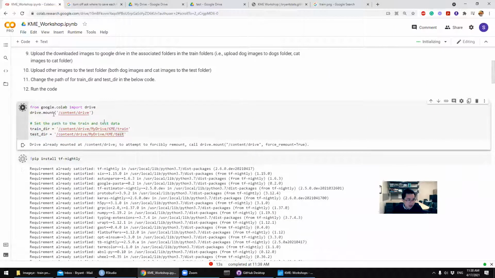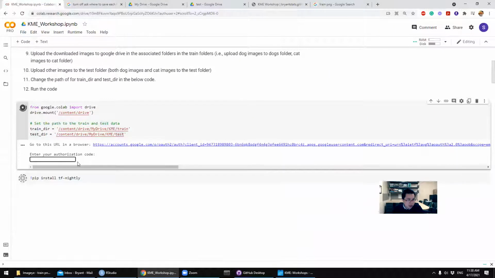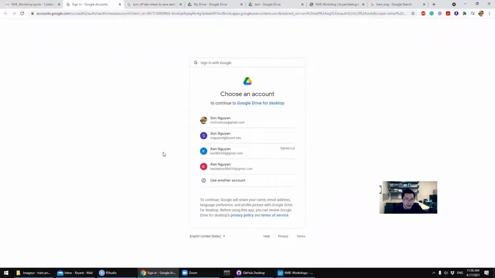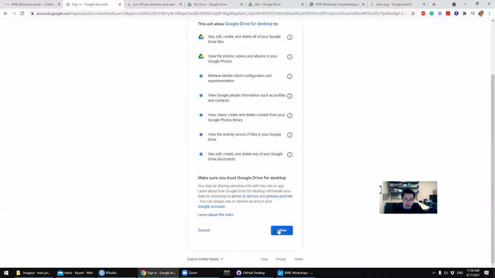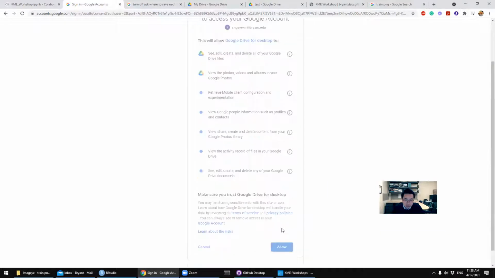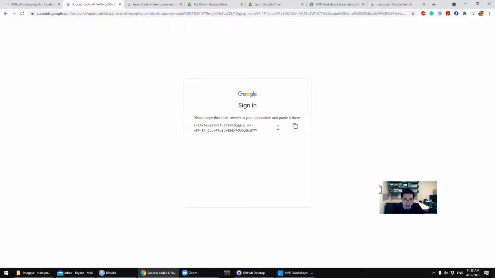As the first step here, you need to authorize the code to use your images. So you want to click here. Click this one. It's going to use the same Google account that you have for your images, and you want to allow it to use those photos and images. Copy here.